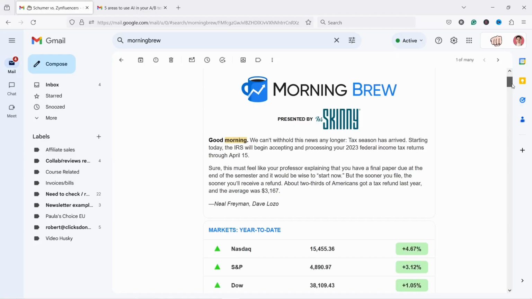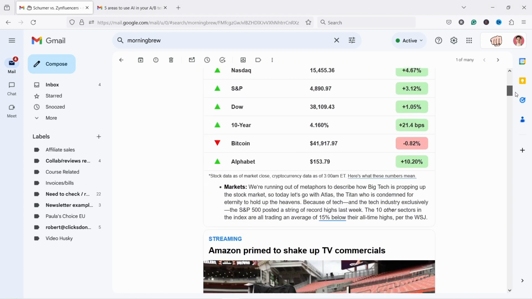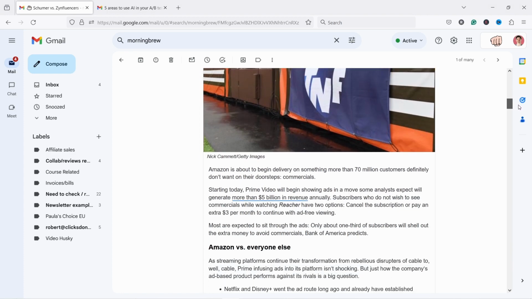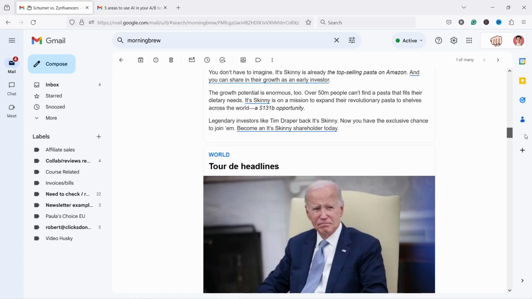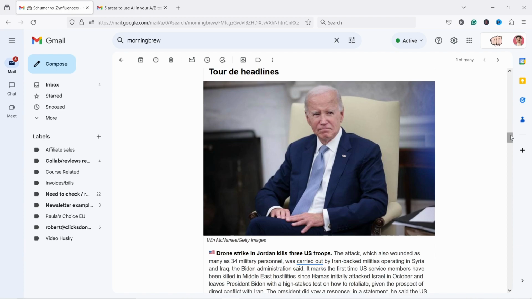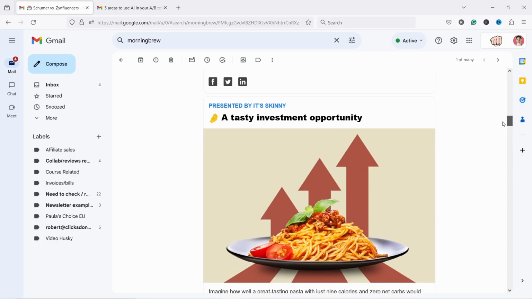If you start scrolling through the newsletter, it's business as usual. You get some market data, an article about Amazon Prime, and then another one about investing, and some headlines related to finance. I don't know what this is about, but hey, did you notice the second article? What was different about it? Let me scroll back.